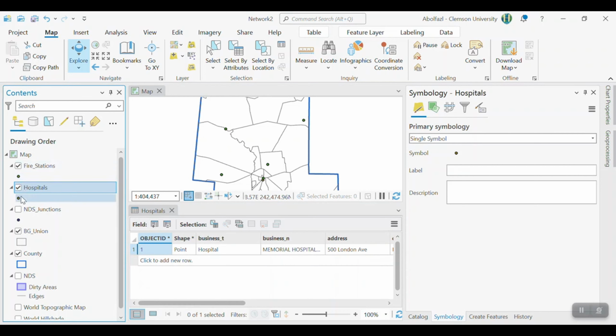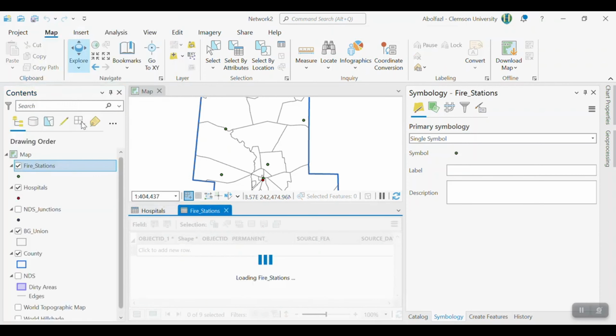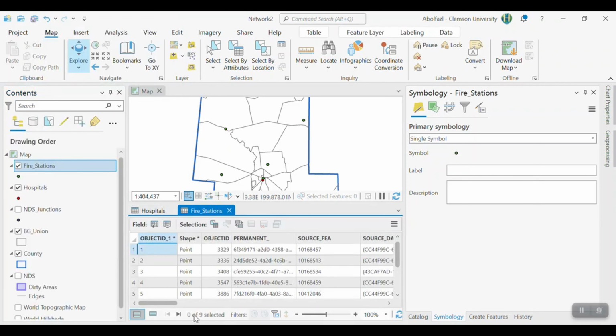Okay, so hospitals and fire stations. So how many fire stations do we have? We have 9 fire stations in Union County. So for the first analysis, I'm going to even uncheck the fire station. So here is the location of the hospitals in this county.